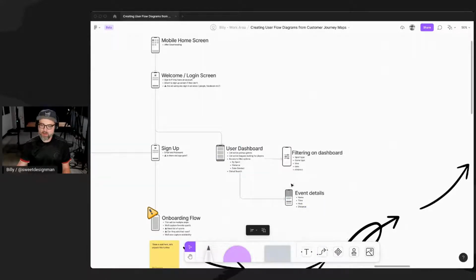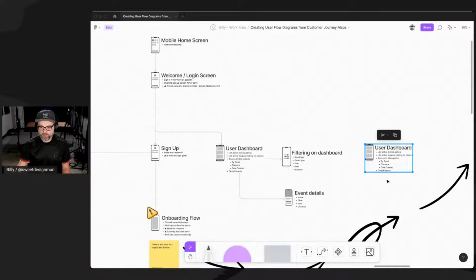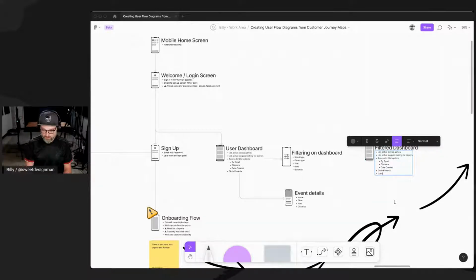And we know that with our filter, we might have another state for a filtered dashboard. So we can copy this over here and we'll say, this is our filtered dashboard. We're going to have a lot of the same pieces in here. I think the big call out that we want to say is we need a way to cancel our filter.